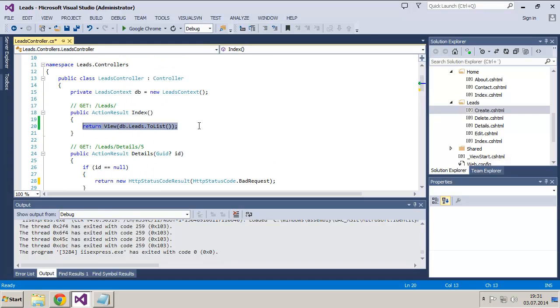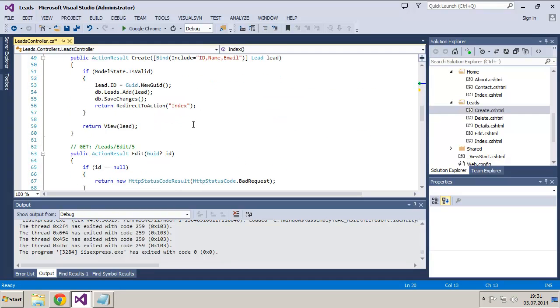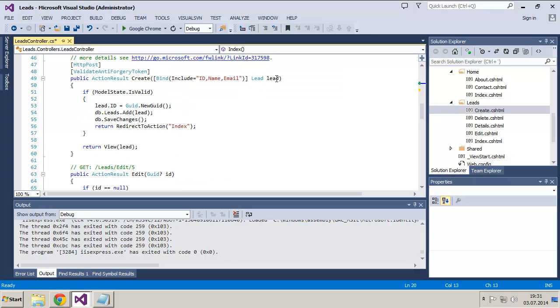But if it isn't valid, if we have some kind of validation rule that fails, what we're going to do is take that model, the object that the user sent us, containing the information that they already sent. We're going to return a view based on that.